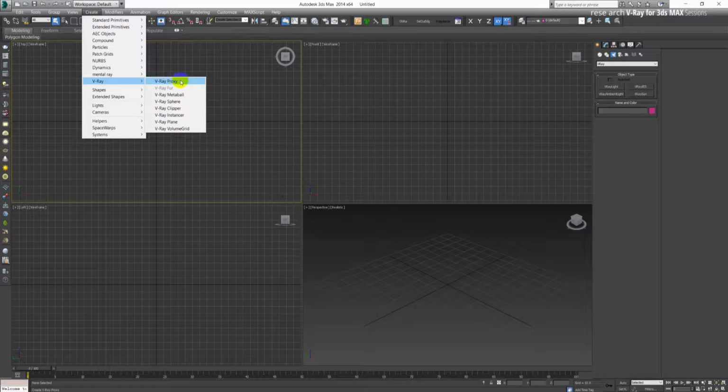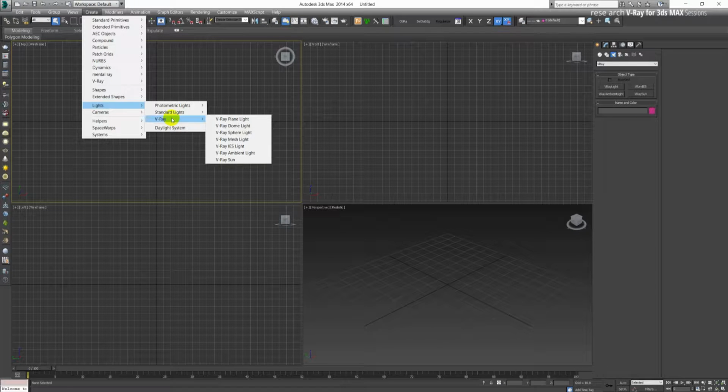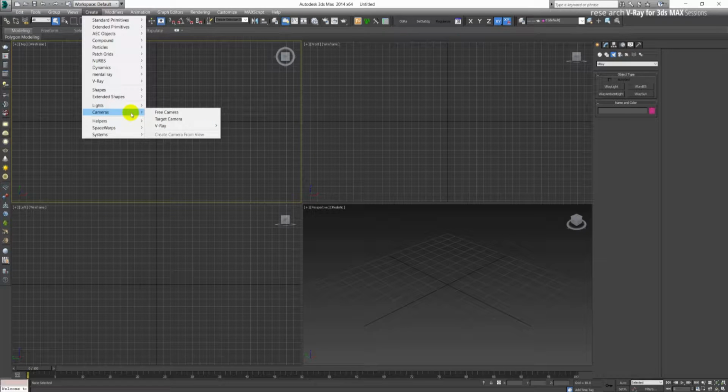For example, V-Ray proxy, Metaball, which is new from V-Ray 3.0, V-Ray Sphere, V-Ray Clipper, and so on, right? So these are the options that are only for V-Ray. But for example, if we go to lights, you can see that we have the photometric lights, standard lights, and we have our V-Ray lights, which would be plane, dome, sphere, IES, ambient, and sun. The same thing applies to cameras.